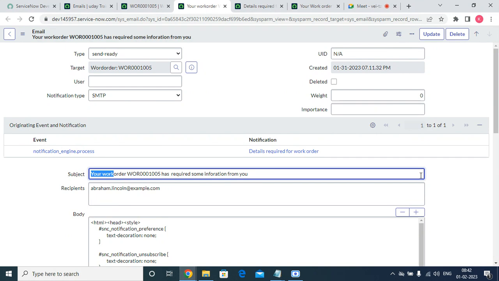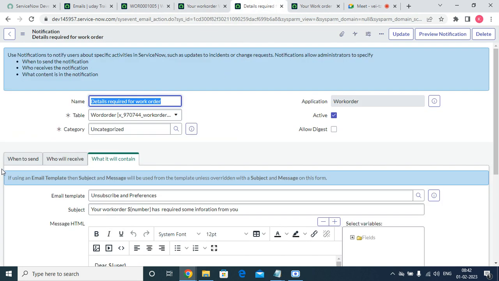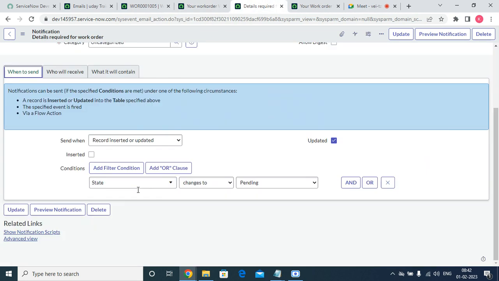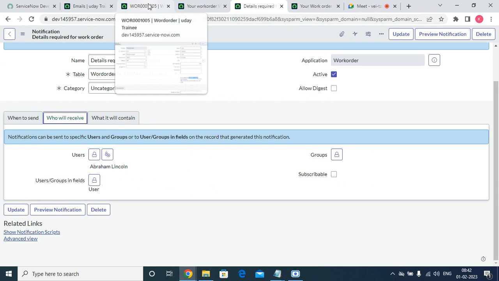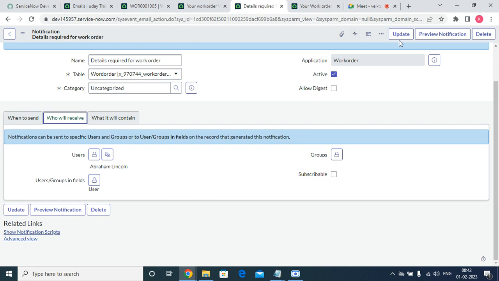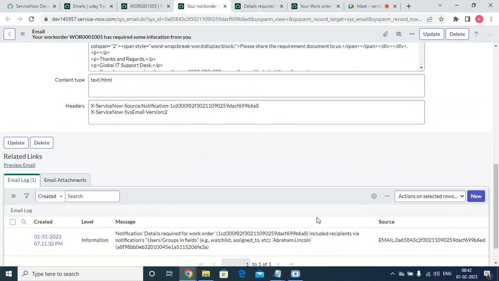And also before that, see here only one user has sent it. So the able tutor has not sent it. Why has the able tutor not sent? Who will receive? Okay, the user. Oh my god. Here, see, the user Abraham Lincoln and in the user field both are the same. So it will configure only one email to trigger. And next, what is the email preview?